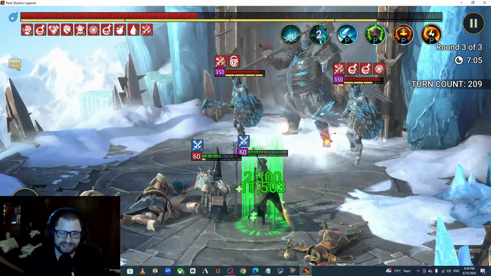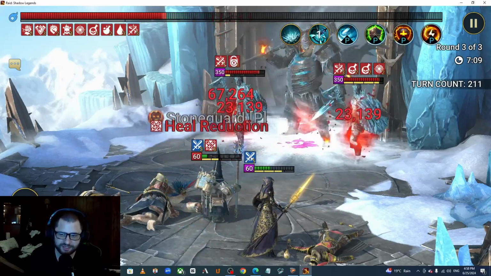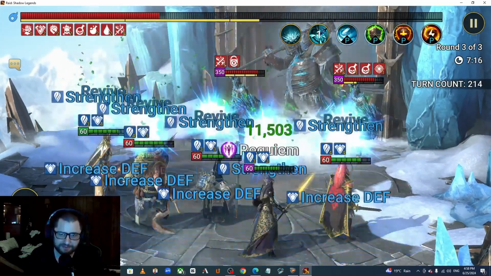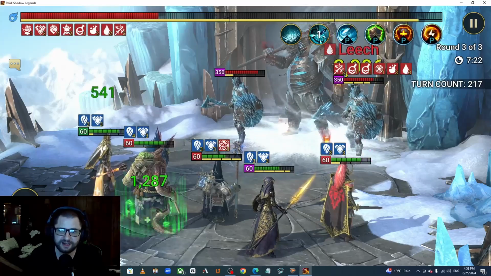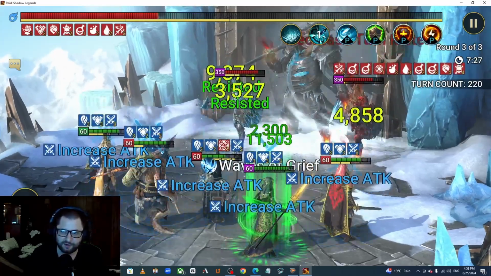And that time was a little different because we didn't have the increased defense or strengthen. This is where it gets a little dicey. With that decreased attack on him still, we should be able to revive our team, thank God. But if that decreased attack wasn't there, we would definitely have gotten killed there. Our Ursula definitely would have died there. That is why the decreased attack is so important.